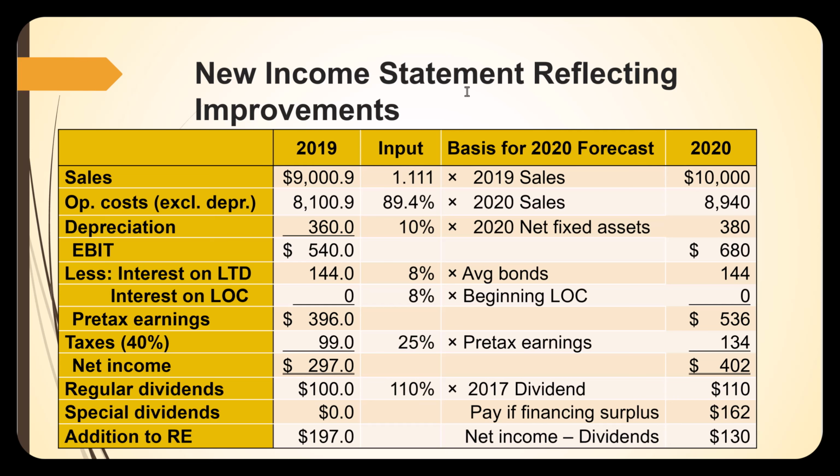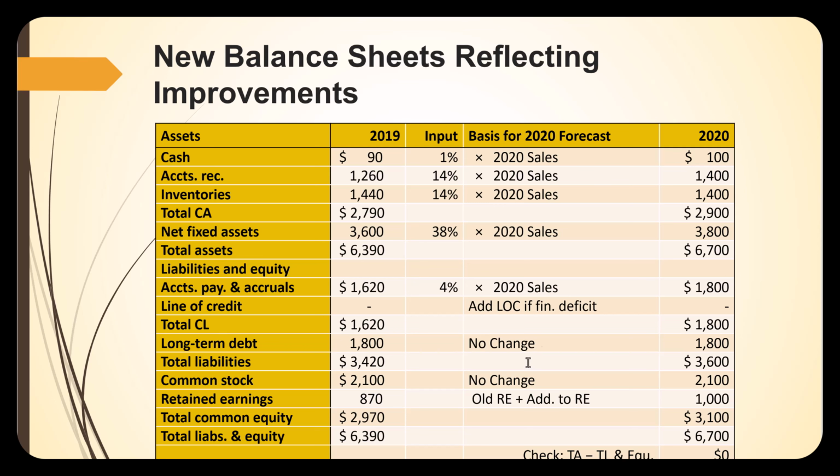What will happen after the fact then? How does this ultimately play out in the financial statements? Well, in the end, again, we have a net income of $402 now. $110 of that is our dividends that we've planned on. But now we have some extra money, right? There's actually $292 left. What do we do with this money? So $162 of that can go towards paying off that line of credit.